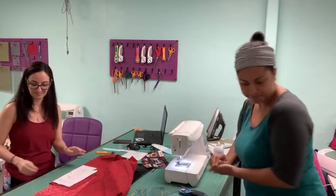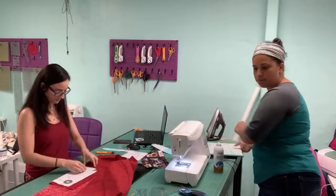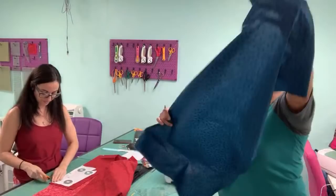Yeah. A couple squares here. I need to cut some more before I start. Let's see. This one I'll chop up into my 10-inch squares.